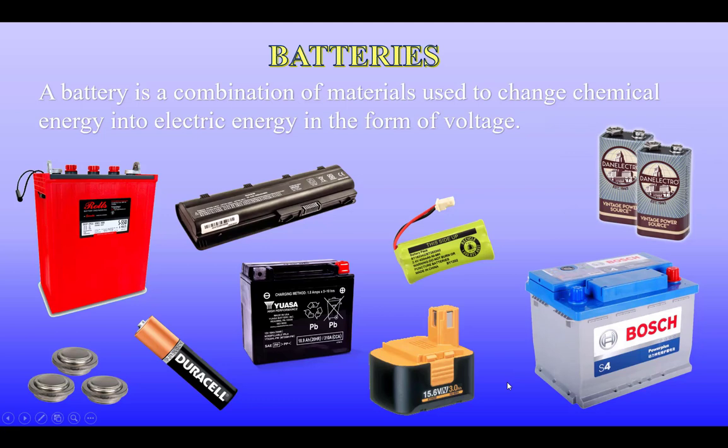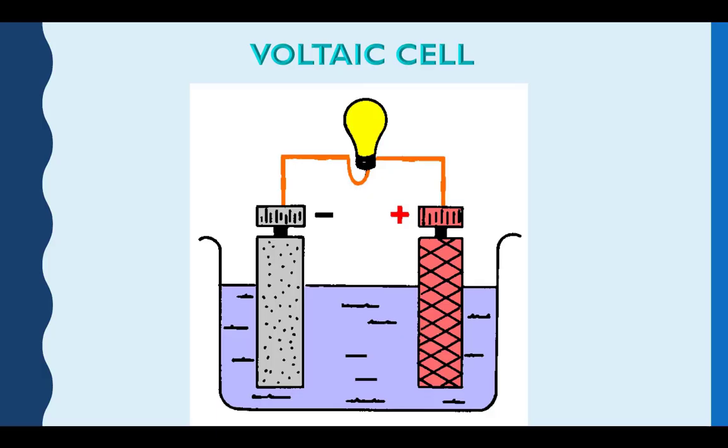All right, so we'll talk a little bit about batteries. There's different variations shown here. In a voltaic cell, the principle is that you have more electrons on one side than you do the other, and that difference in charge is what creates that electrical tension, what we call voltage, that force.